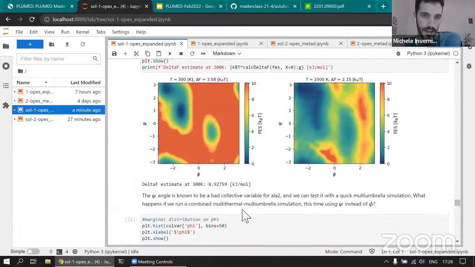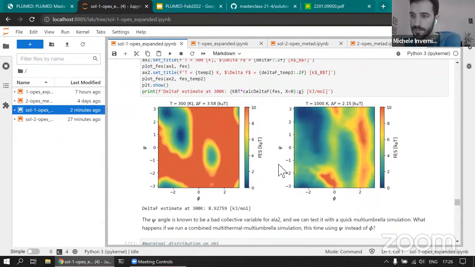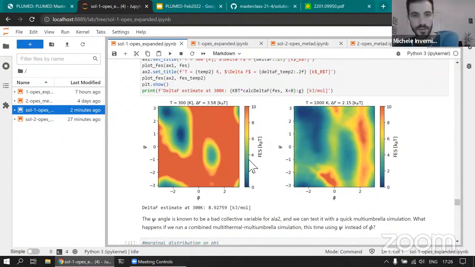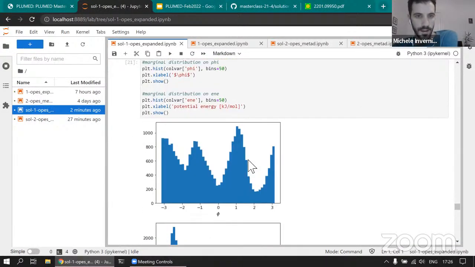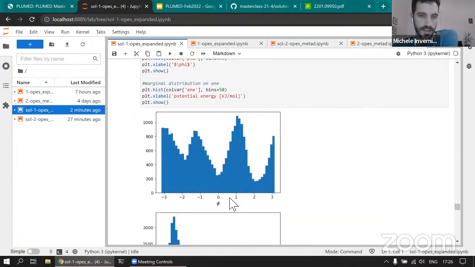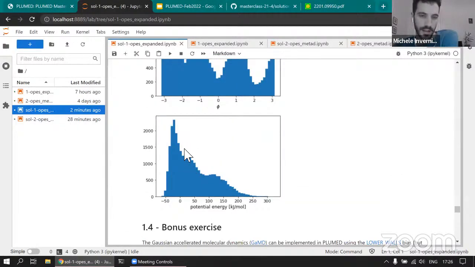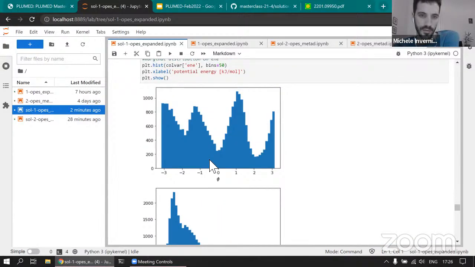Here I can again plot the free energy surface along different temperatures and so on. And here I just show you the distribution of the sample potential energy and of the sample phi.